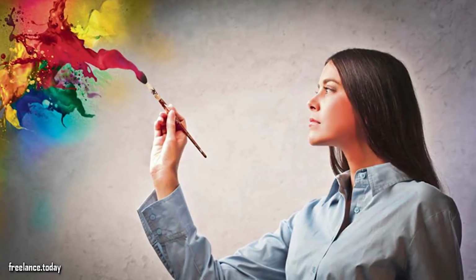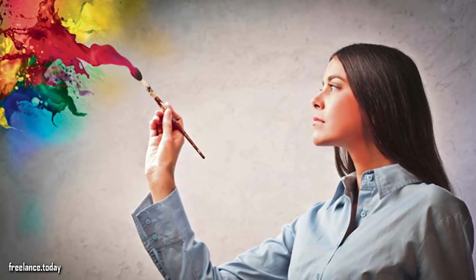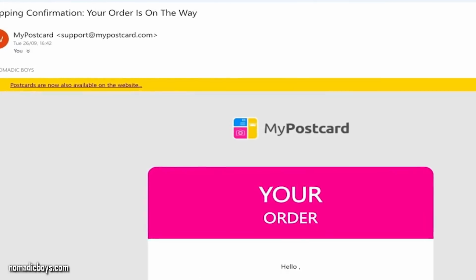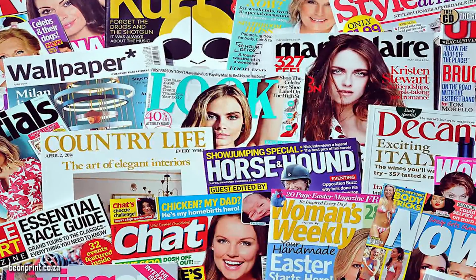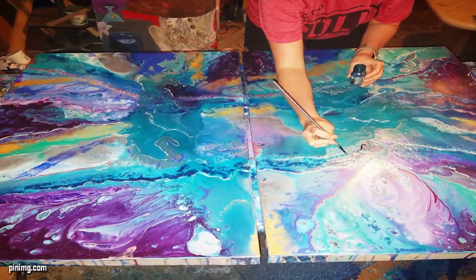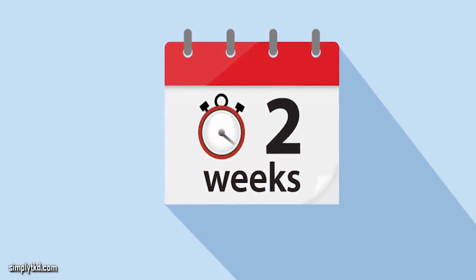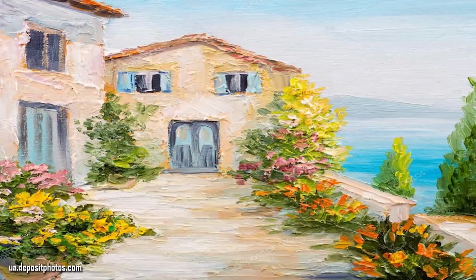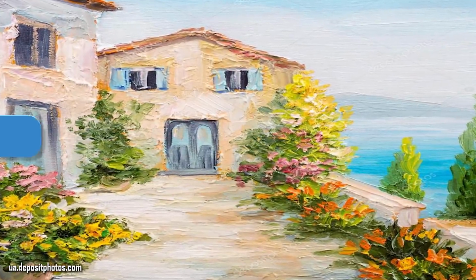She says that she isn't really all that imaginative or creative, so to get inspiration she would use postcards that she would receive in the mail. She also got inspiration from pictures that she found in magazines. She says that putting detail into her artwork is important, so she often spends about 2 weeks on just one piece. She says that she adds a bit here and a bit there until she thinks her picture is perfect.